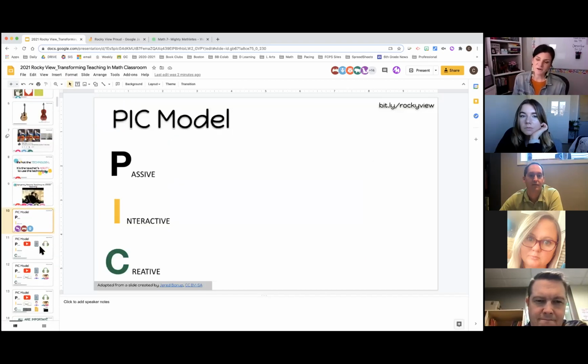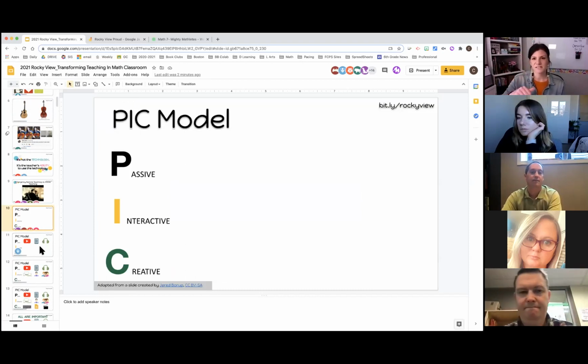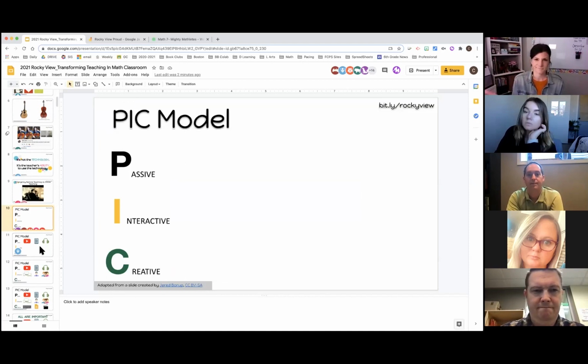I don't know if you guys have heard of the PIC-RAT model before, or the SAMR. There are a couple of different acronyms out there about different ways to use technology. I'm just focusing on half of the PIC-RAT in today's presentation to talk about the different ways that we would behaviorally, hands-on, have students engage with the different activities that you have planned. I do have some images throughout of the PIC-RAT, and if you Google the PIC-RAT too, you'll come up with different videos that'll show you a little bit more about it.